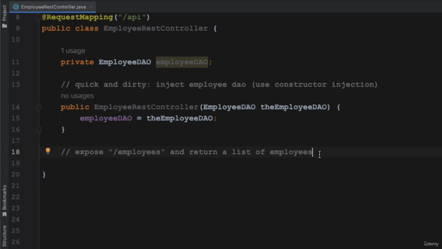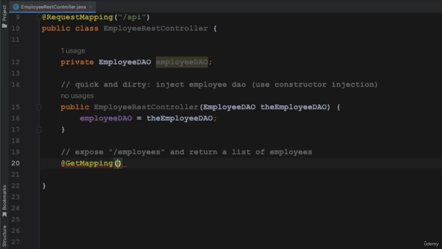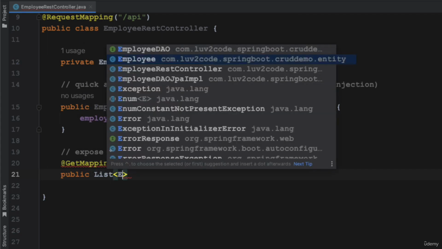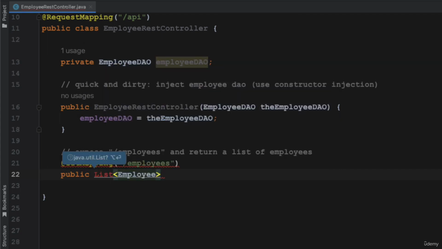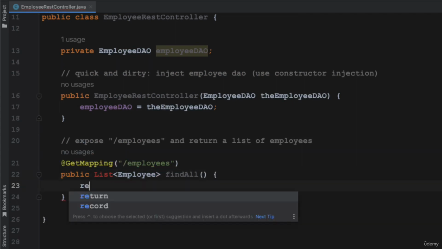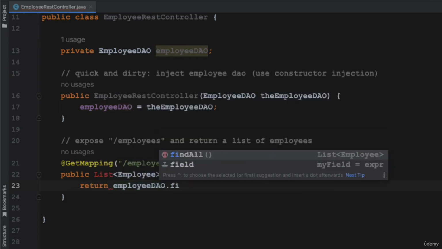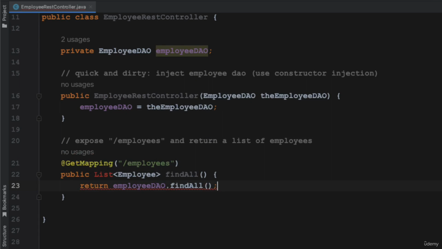Okay, so let's go ahead and write the code to return a list of employees. I'll simply set up a @GetMapping for /employees. And I simply write the code here for this findAll that returns a list of employees. I simply delegate the call to my DAO, so I'll say employeeDAO.findAll.